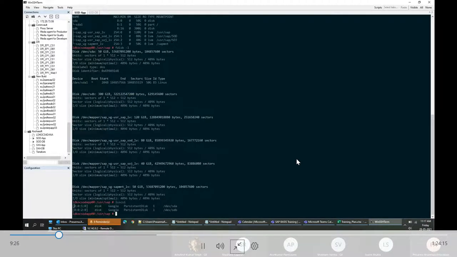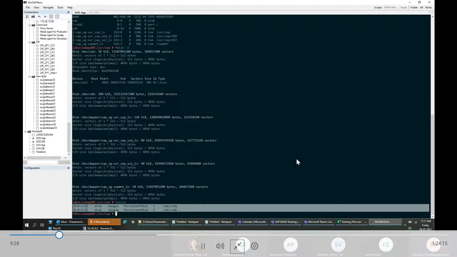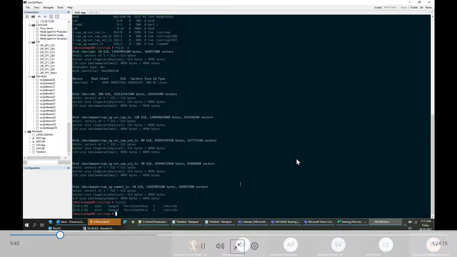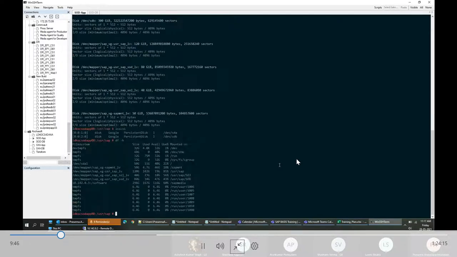In Windows we have the drive concept, where disks can be split into multiple drives like C, D, E, F. In Linux, there is no drive. There is something called mount points. If you run the df -h command, you see these /sapmnt, /usr/sap and so on.